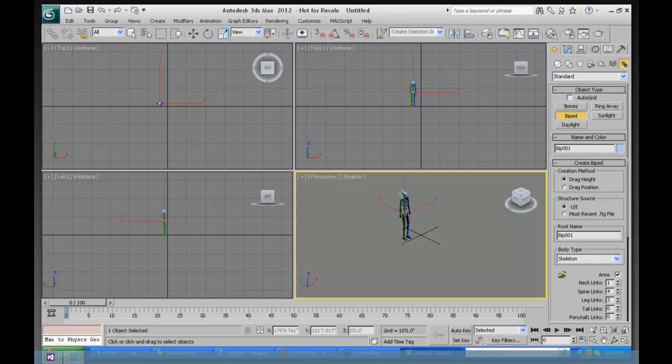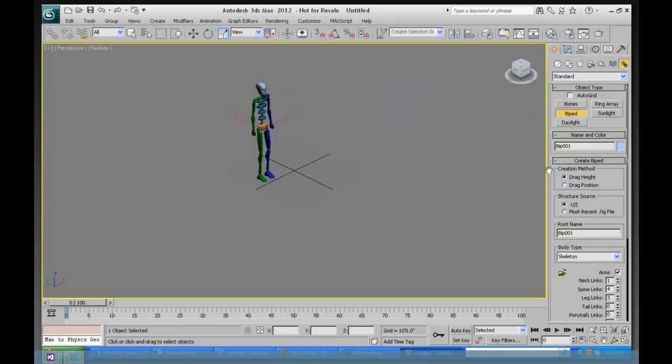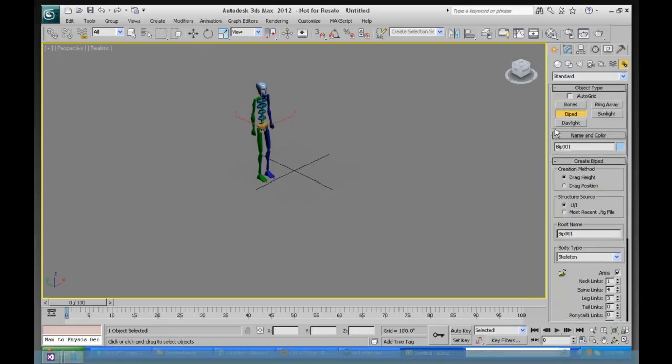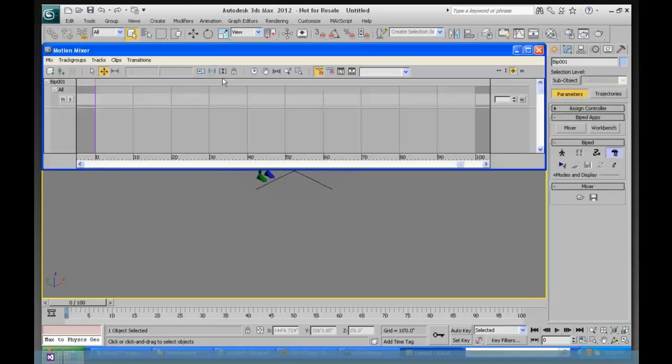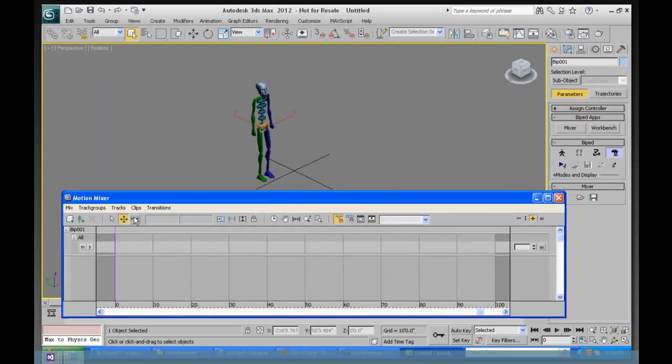So we'll make a biped here. And instead of having one frame after the next or one animation after the next, what we have for the biped in the motion mixer is the ability to actually take bits and pieces of animation and apply them to bits and pieces of the biped. Let's see if I can accomplish this.